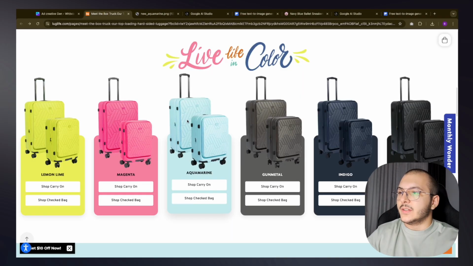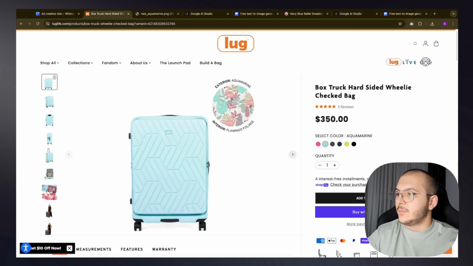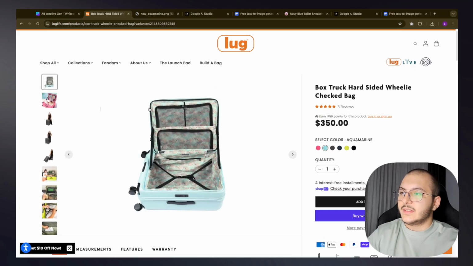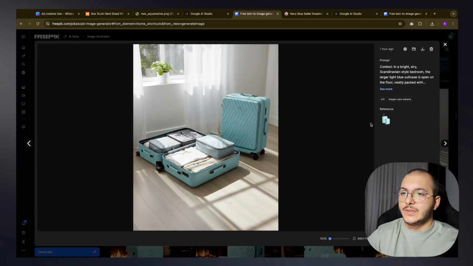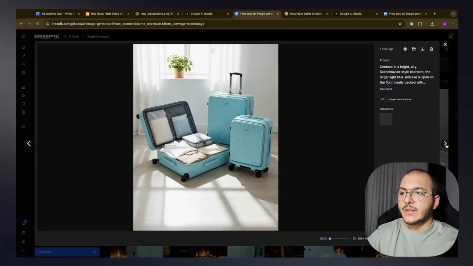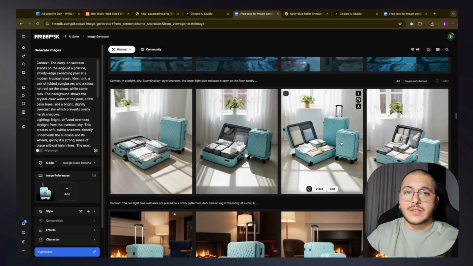But if you go over to this checked bag section and look over the inside of the bag, you'll see this inside is not what I have in here. None of these images match the inside of the luggage, which is to be expected. It cannot use X-ray vision to see what's inside the image.